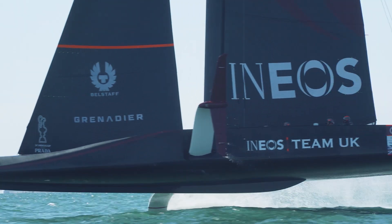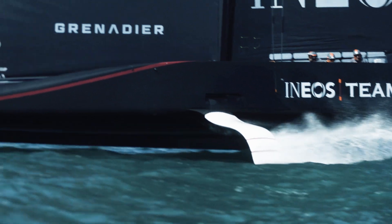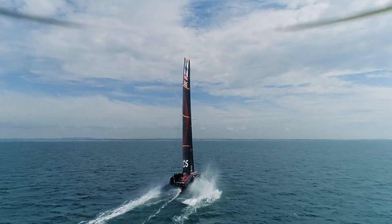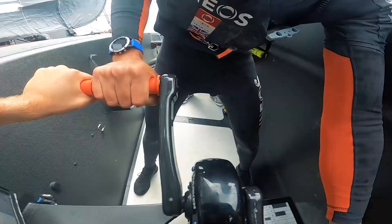I'm a grinder on board, so my role is to power all the control systems above the water during a race at a pretty high heart rate. We're also controlling aspects of the yacht and we need a huge amount of information to distribute to the crew. We can't see outside of our cockpit, so we're really running every decision we make on what's in front of us on those displays.